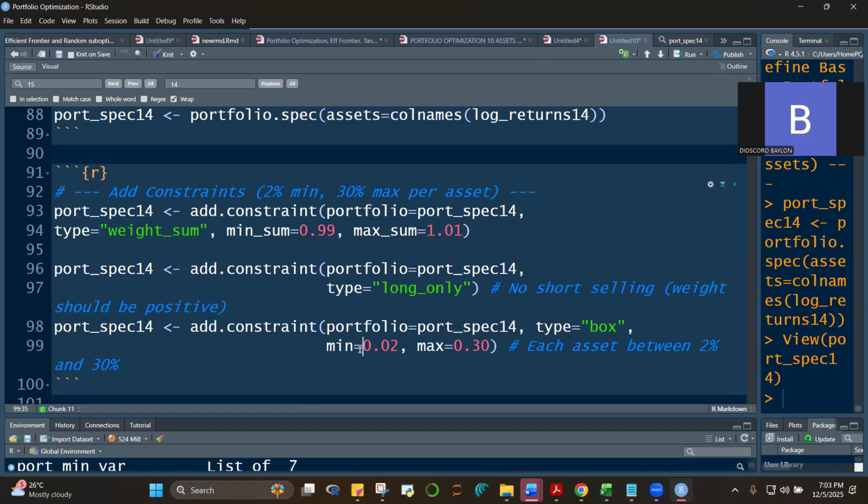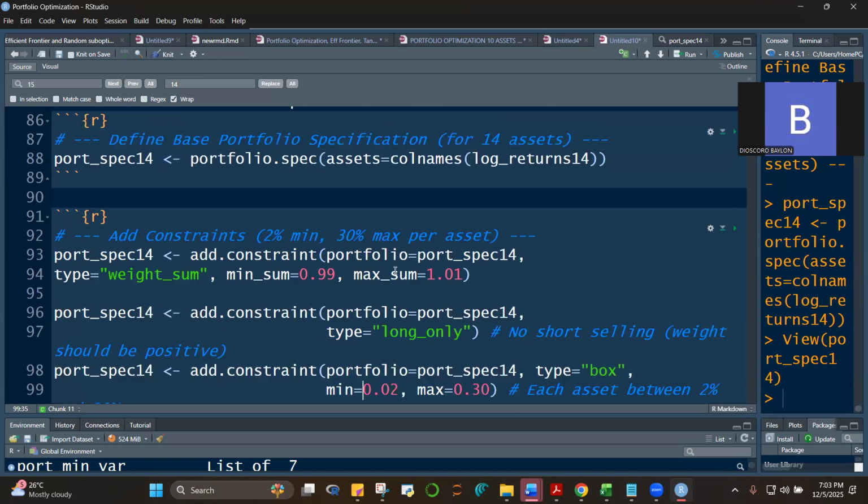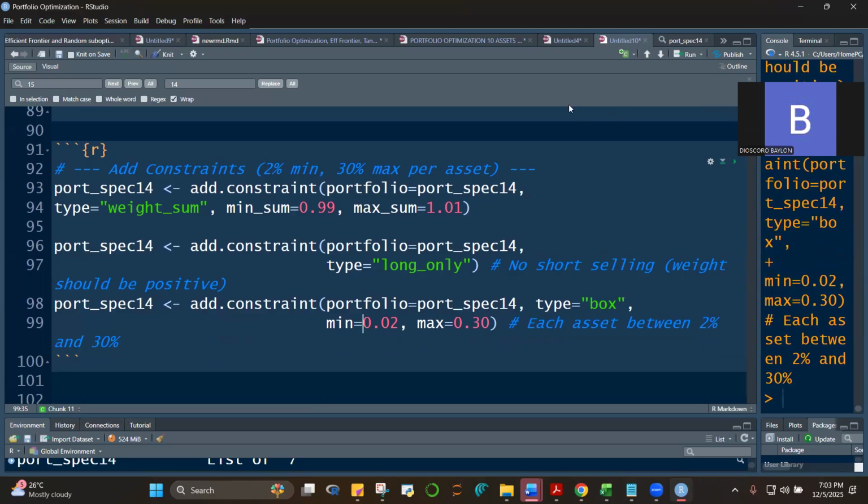Of course, you can modify that, or you can give a constraint only to particular assets, not all the assets. Here, it's for all the 14 assets: at least they will have 2% weight, and none will have more than 30%. So the type is equal to box. Let's run this and take a look at our port spec now.